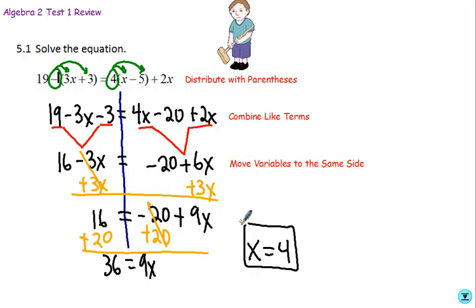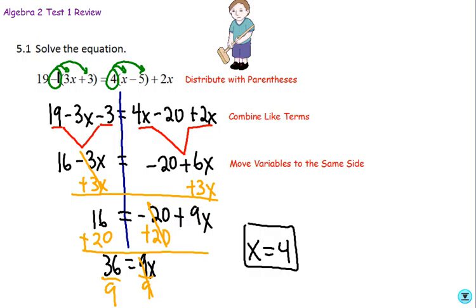If I wanted to show the algebra on that one, that would be dividing both sides by 9, and then get x equals 4. So it looks kind of scary at first because all this stuff is spread out all over the place, but once you combine like terms and get everybody on the same side, it simplifies pretty quickly. Alright, so go ahead and pause now and try 5.2 and 5.3.